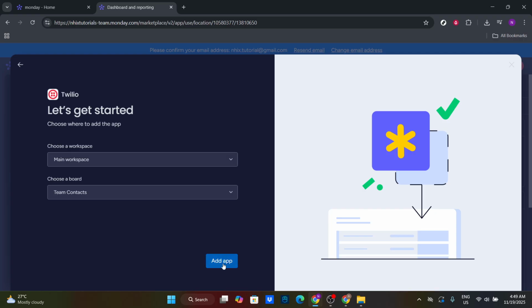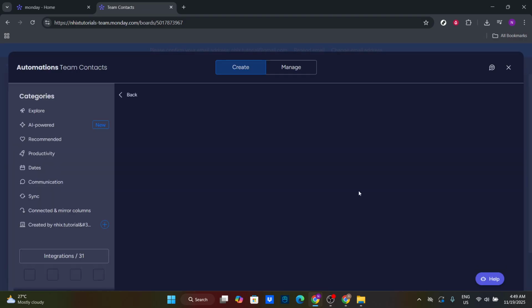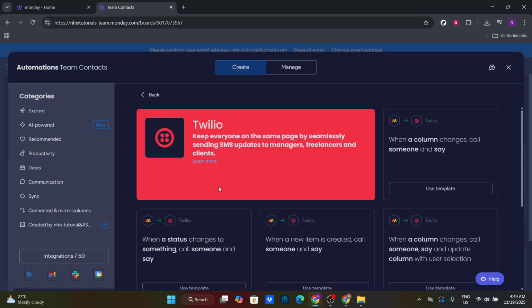Monday.com will add the Twilio app to your chosen board. Depending on your plan and the app's configuration, you may see a board view, integration recipes, or prompts to connect your Twilio account. If prompted, follow the on-screen instructions to authorize Twilio securely within Monday.com. Keep your account credentials private and only enter them in official, trusted prompts.